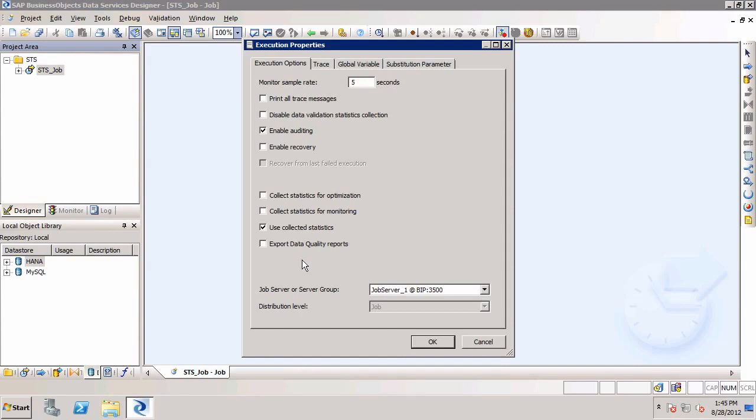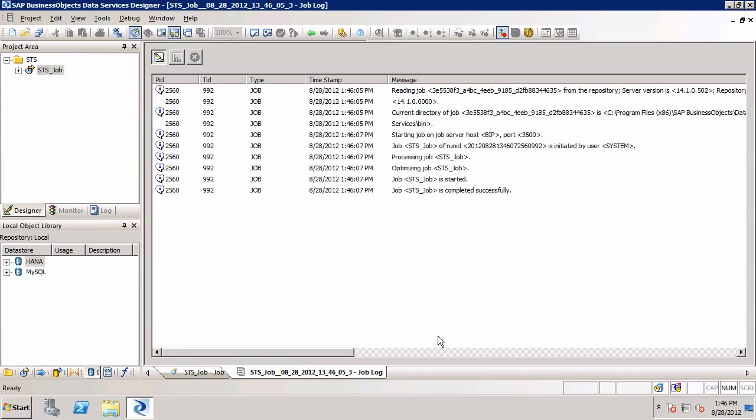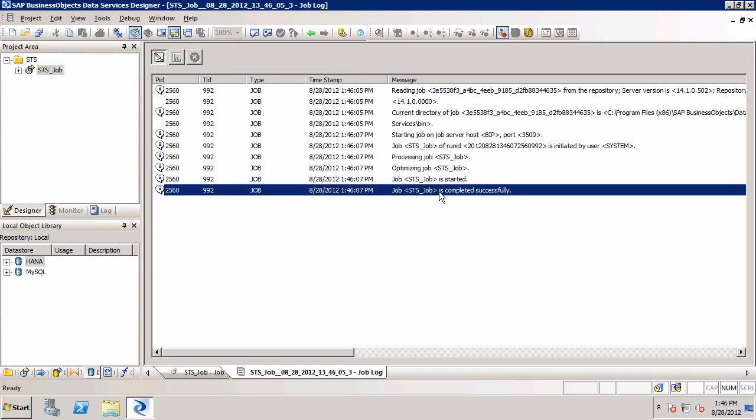I could spend a lot of time talking about these options, but for now, we're just going to click on OK. Now, even though we've got nothing in the job, what we're doing here is testing successfully that the job server works. So what you should see as your last line in the log file is that it says, job is completed successfully. This proves that our Data Services job server is working.